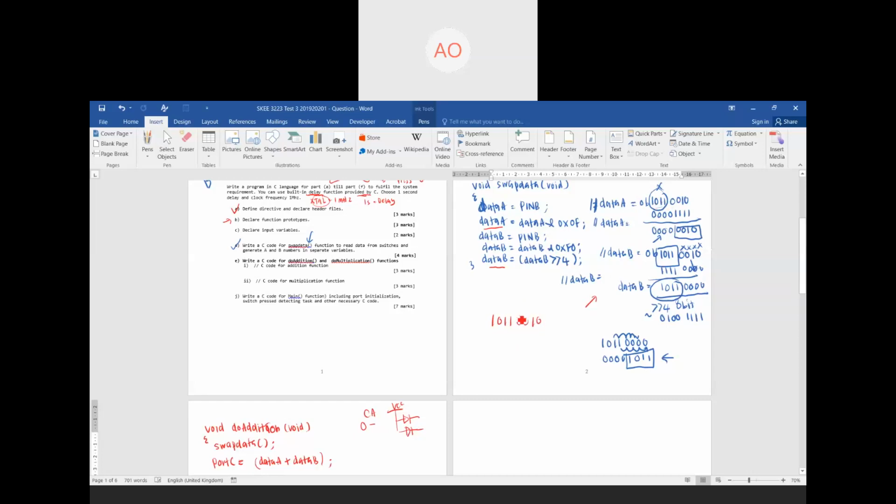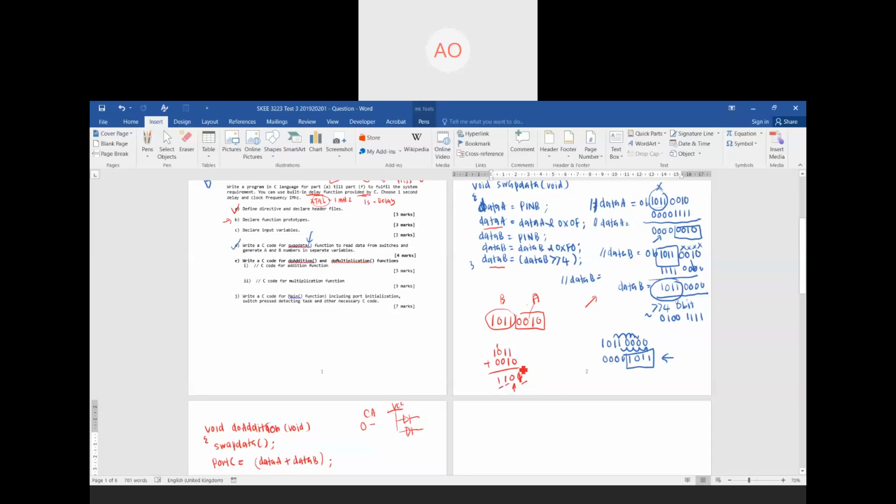This one belongs to data A and this one belongs to data B. So you do the addition 1011 plus 0010. Sorry, this is 1 0 1 1. If you send out this value here, what happens is this one will turn on while these three, this value here, will turn off.